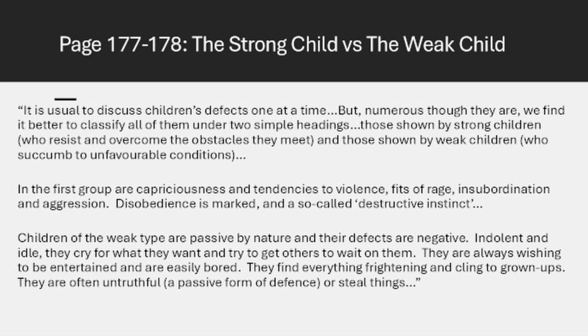"Children of the weak type are passive by nature, and their defects are negative. Indolent and idle, they cry for what they want and try to get others to wait on them. They are always wishing to be entertained and are easily bored. They find everything frightening and cling to grown-ups. They are often untruthful, which is a passive form of defense, or they steal things."